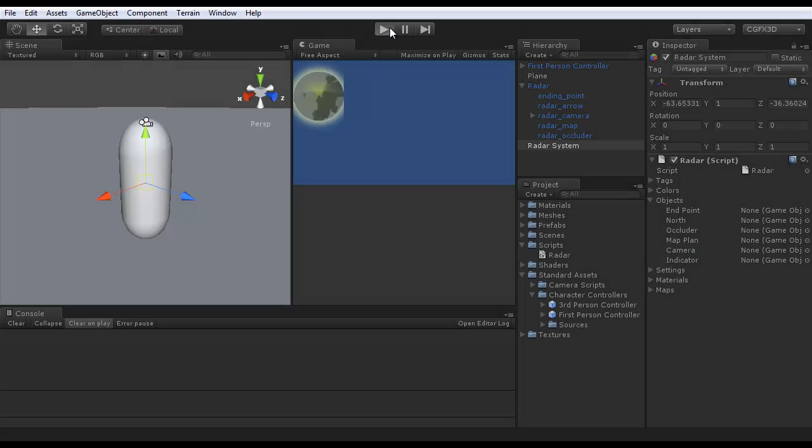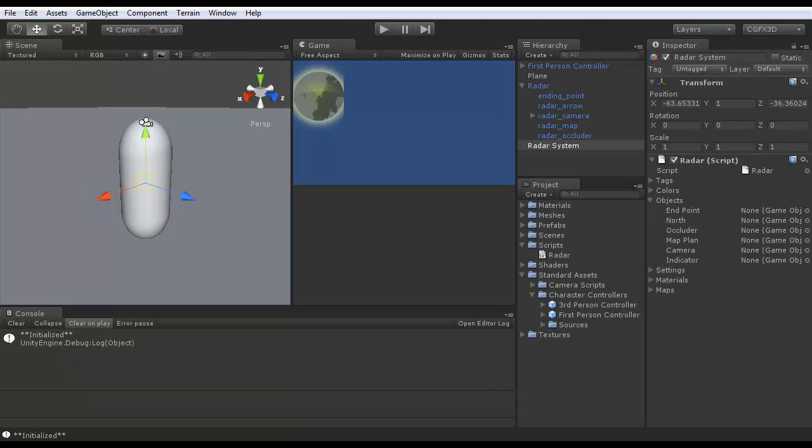Are we calling it at all? Yeah, we are calling the initialized. So our camera is null, but it's not creating anything.